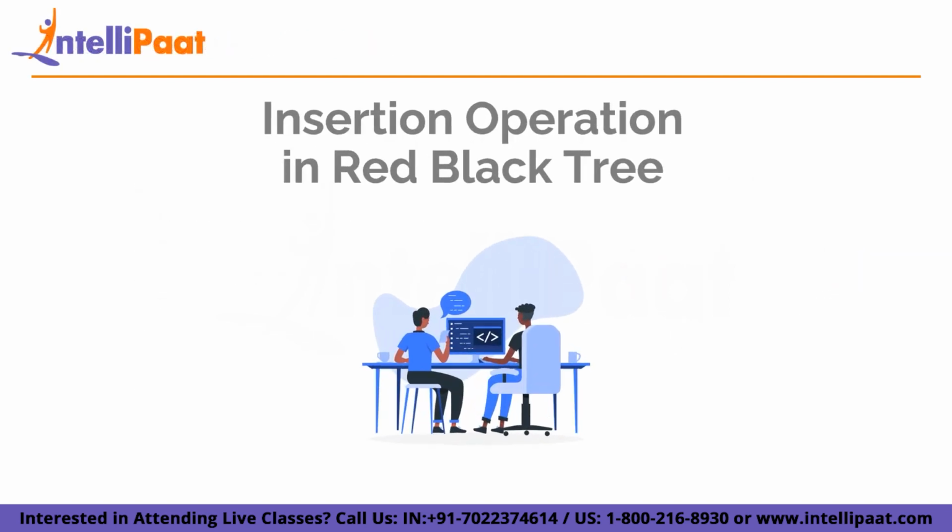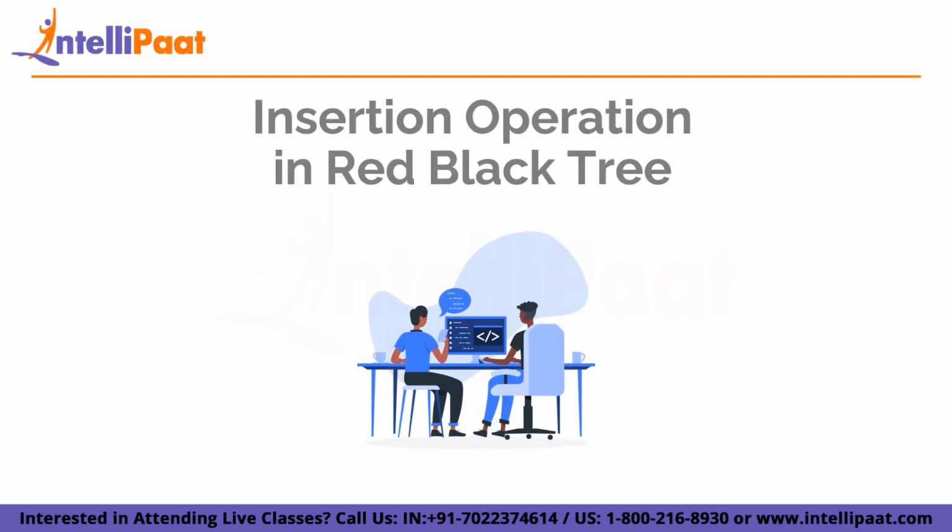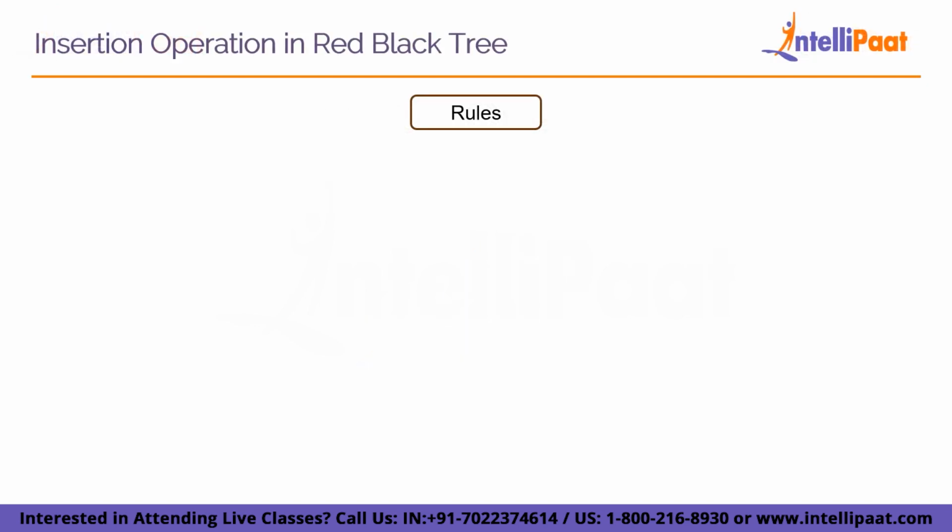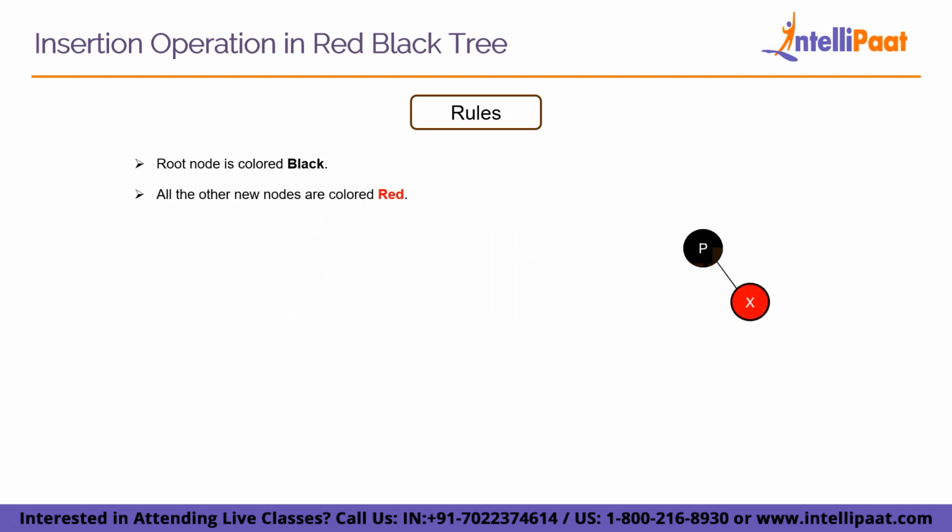Now we know how a red-black tree should look and what the rules it must follow. Let us now understand the insertion operation in a red-black tree. While inserting a node into a red-black tree, one needs to follow certain rules in order to maintain the proper balance in the tree and handle red-red conflict, which simply means avoiding red parent-child relationships. Assume the newly inserted node is X. If this is the very first node in the tree, then it will be the root node and its color will be black, or else it will be red in color.